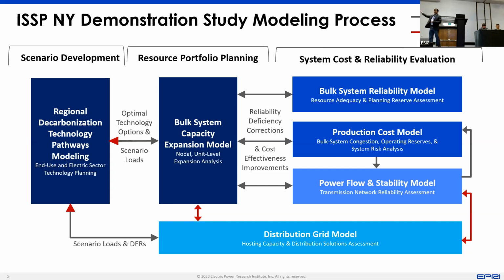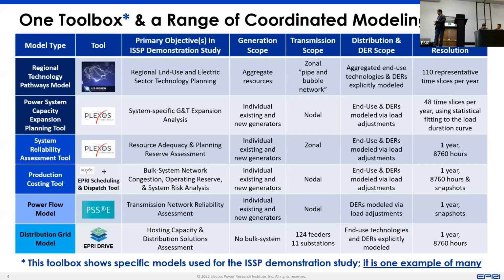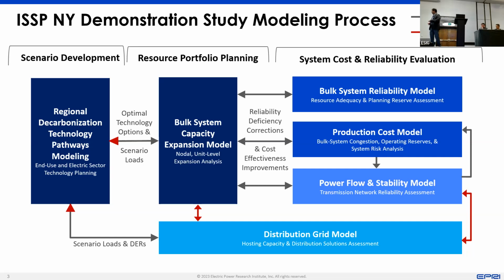So for the rest of my presentation, I'm going to explain each one of the three buckets, what we did there, and talk about the final results that we came up with. We did a case study for New York ISO, and just to make it very clear, we did not actually work with New York ISO. We had data available from New York ISO, so we used that data for the case study. And the case study was just to demonstrate this framework.